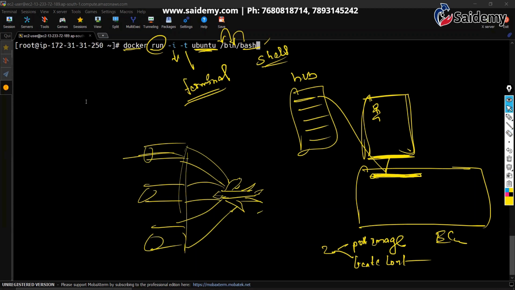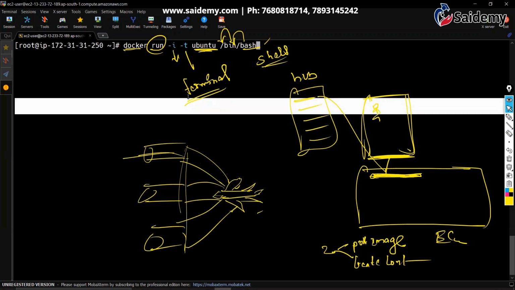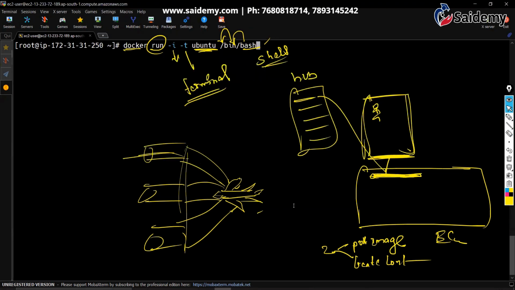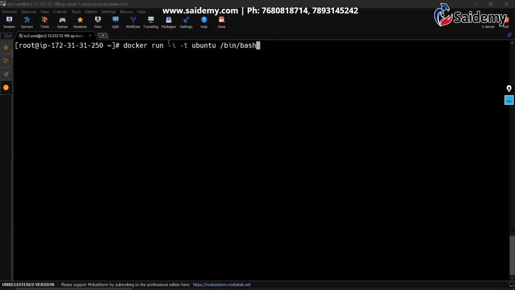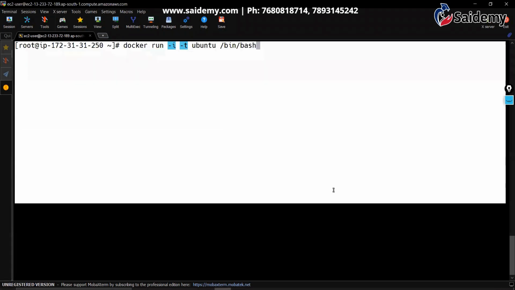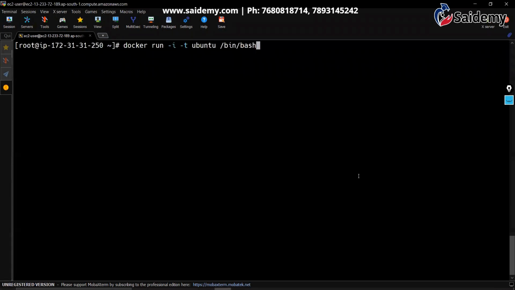Shell, you know, right? The black color command prompt we call shell. Whatever you see, this black color command prompt is shell. Okay. Now, what is the actual difference between terminal and shell? Here in this machine, in EC2, whatever black screen you see, the black color command prompt we call shell, and this is the terminal. Okay, let me open one more.